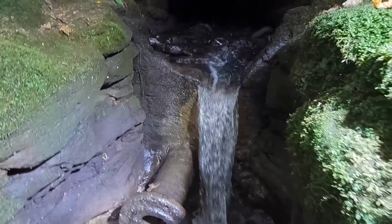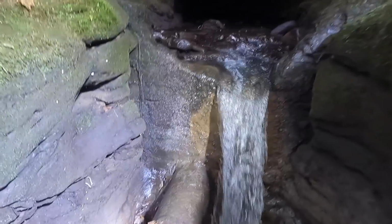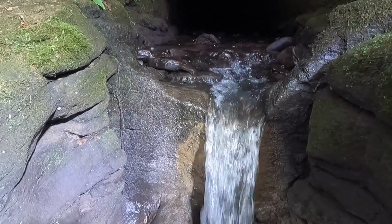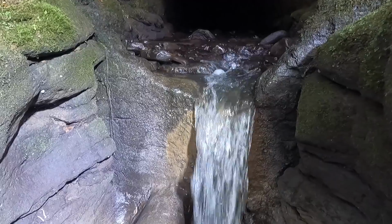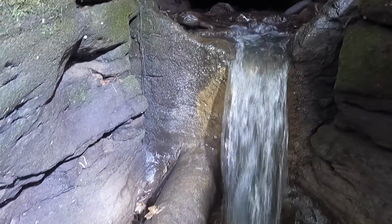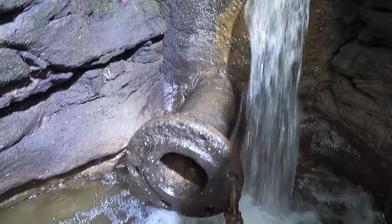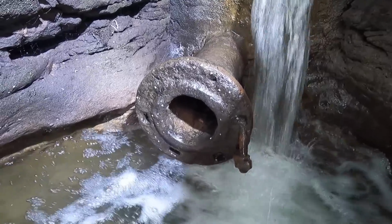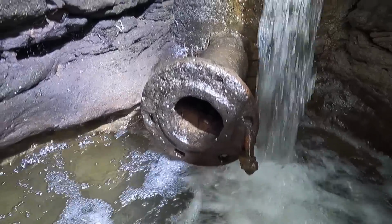We haven't got a clue. We don't even know where that pipe's going, where it came from. We know that it's set in brick at this point, but I can't even speculate or offer a theory, so I'm not even going to start coming up with stuff and offering it as fact. I don't think any of us know the entire story of this tunnel, so let's not start saying what we think it is. Let's just leave it as a bit of a mystery and know that it had something to do with the industry in the area, and they had to cut a bigger bore for the watercourse and the pipe. Well, God knows. Anyway, there you go. We got to the bottom of nothing.